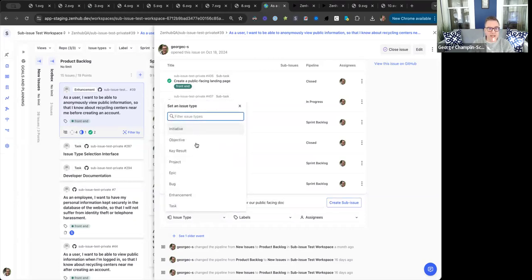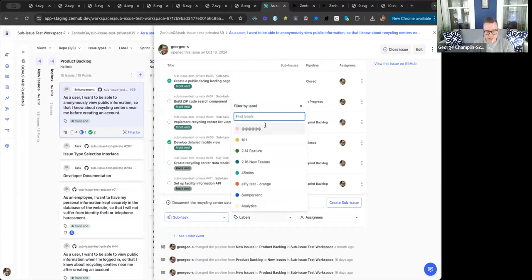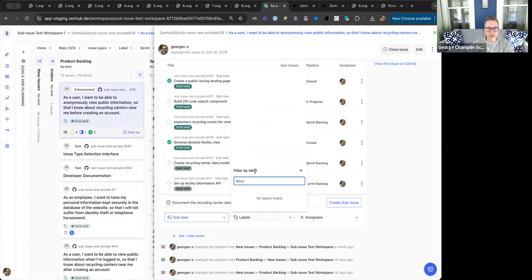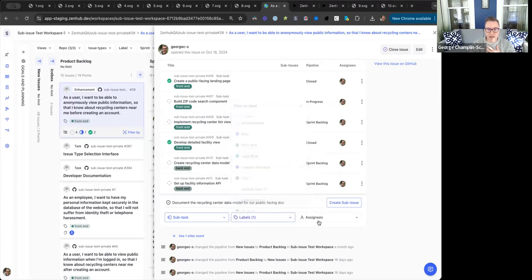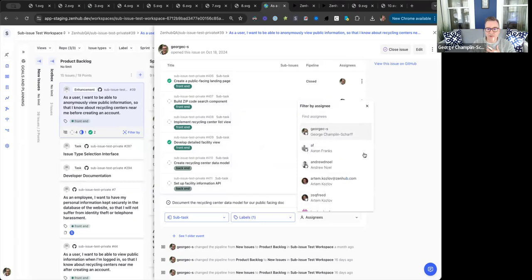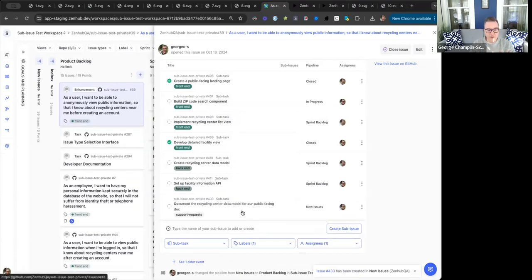Now I can set this to be a certain issue type, let's say subtask. I can add a label, say documentation or anything at all. This is a test instance here. So let's say, we'll pick one of these support request, and then you can assign individual or multiple individuals, and let's click create, and there it is.